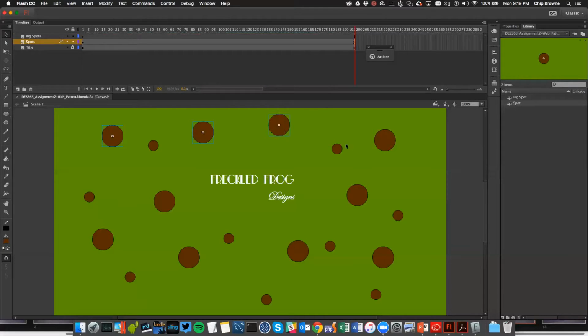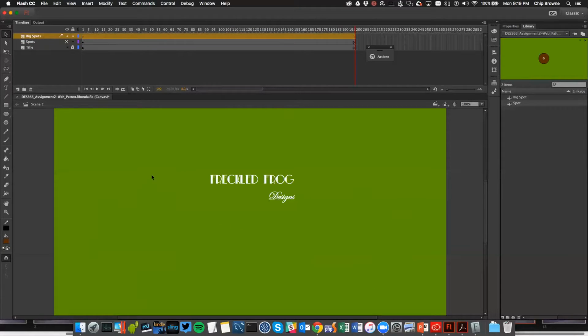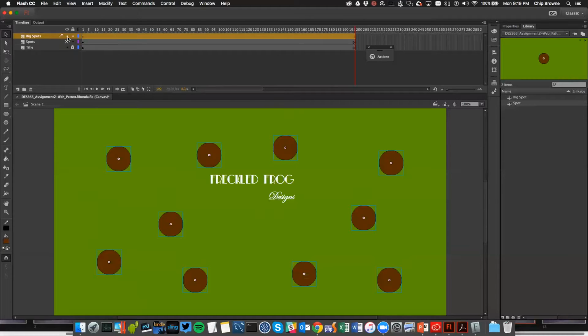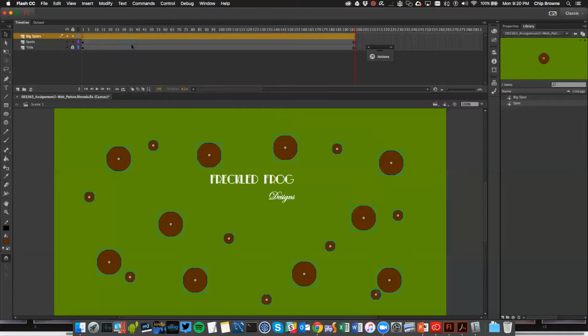I have the shift key held down. What I'm thinking of doing is moving the big spots to its own layer. I'm going to do a Command X to cut, and then come up here. I can actually turn off little spots, come up to big spots, and paste. And then I can do a Command D. So now, big spots are on their own layer, little spots are on their own layer.